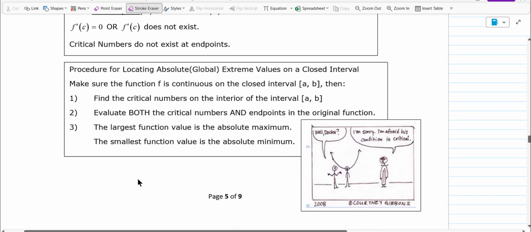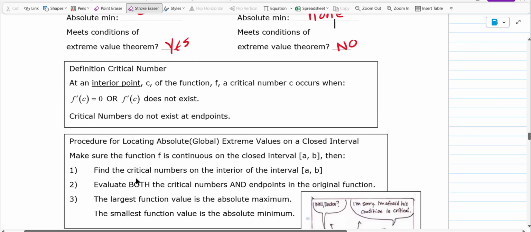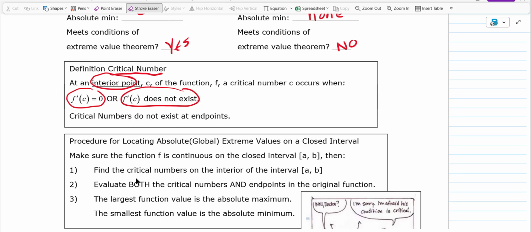I want to get through some problems where we have a given function and then we use calculus to identify local max and min. We've already talked about what a critical number is. A critical number is an interior point, and that means not endpoints. Critical numbers are never at endpoints. That's just where the derivative is zero or the derivative does not exist. That's not new to us. If I ask you for a critical number, that's what you're looking for. And again, critical numbers don't happen at endpoints.